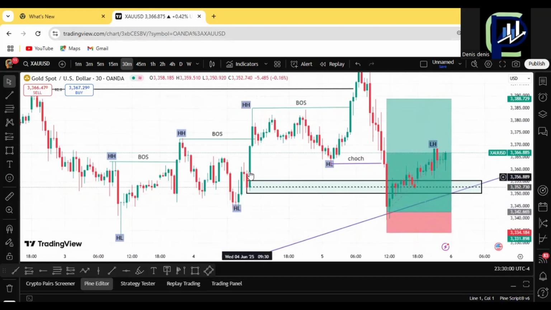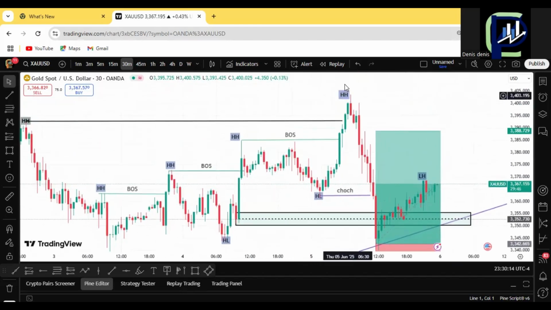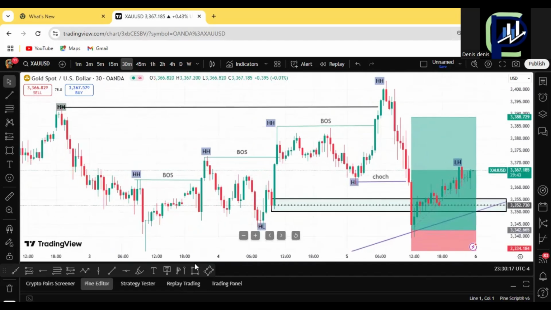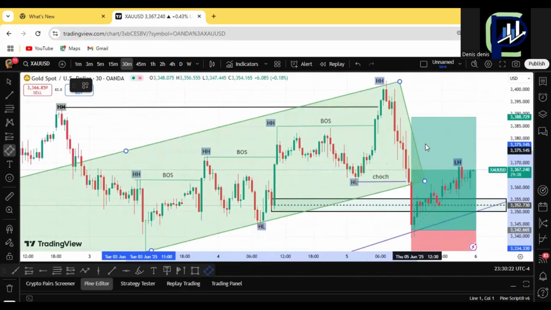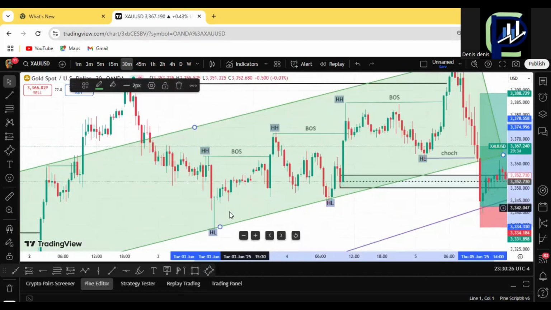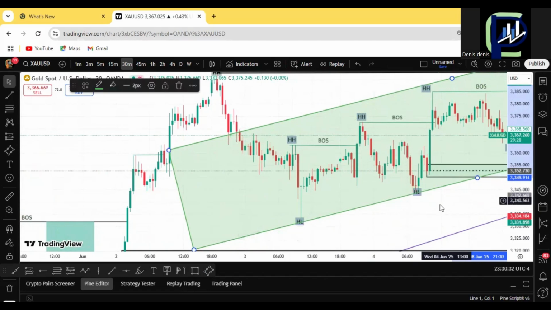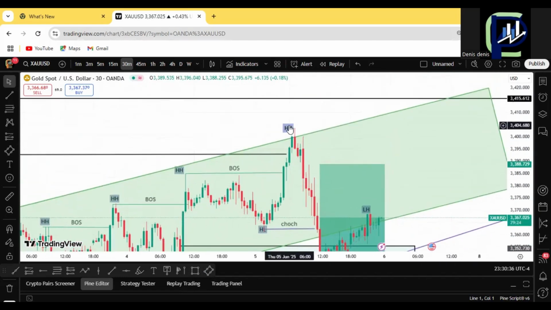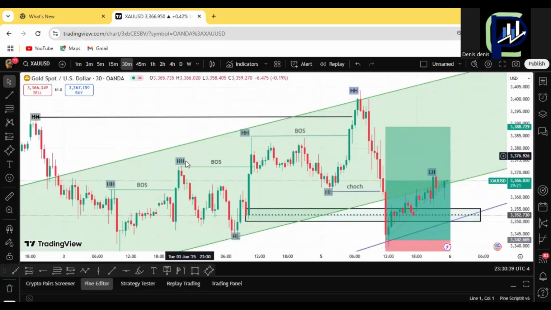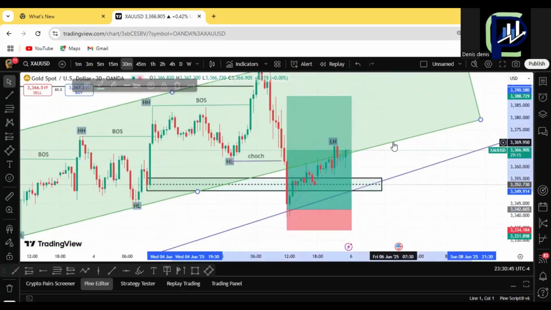That means now we need to break structure on this point, break structure right now, and then we create a higher high. When we come again down here, we are going to break structure again. We broke structure here to the upside, and then we created a higher high. This is a clear uptrend. So that means from this level to that level, we can call this clearly an uptrend. This is an uptrend, very clear. We are moving in an uptrend. Why? Because we are breaking structure and creating higher highs and higher lows. That becomes an uptrend.